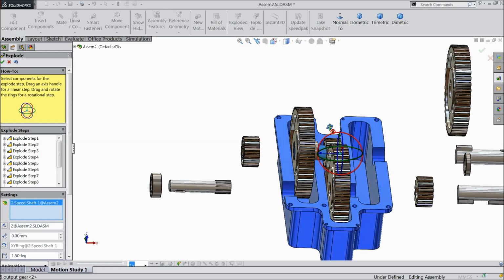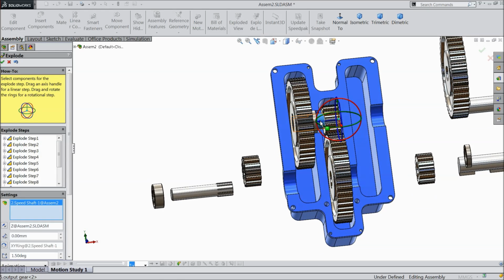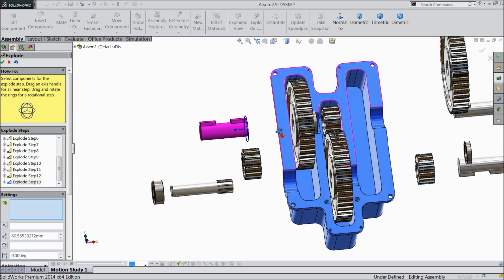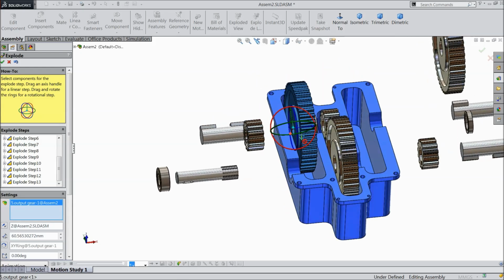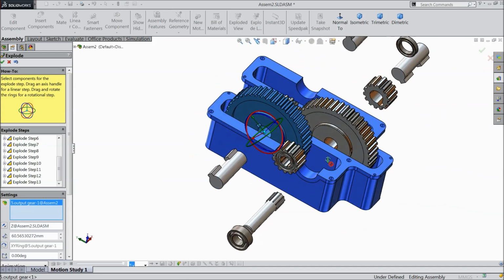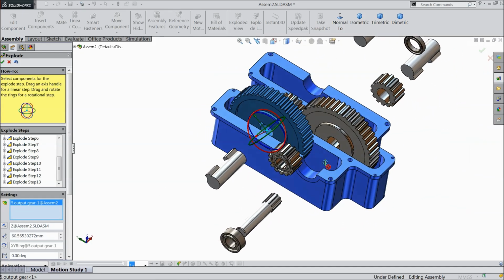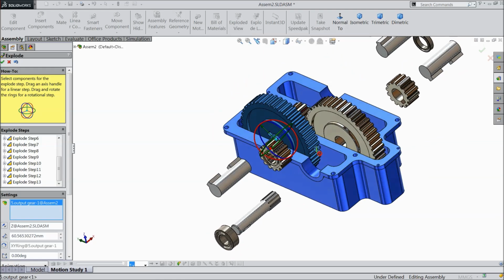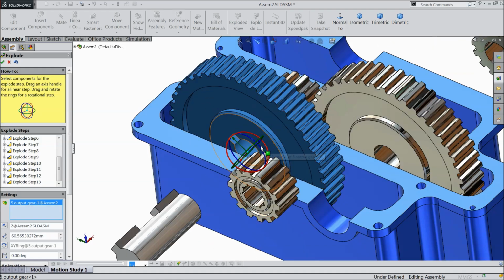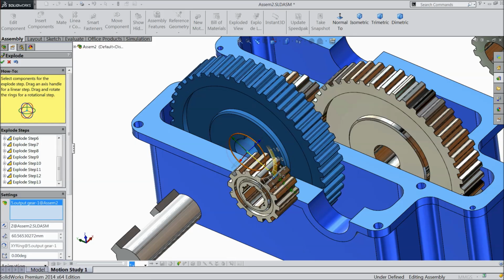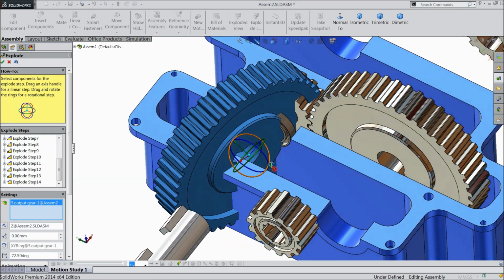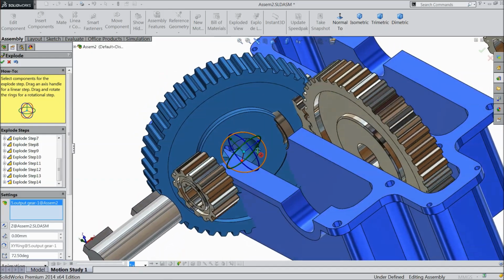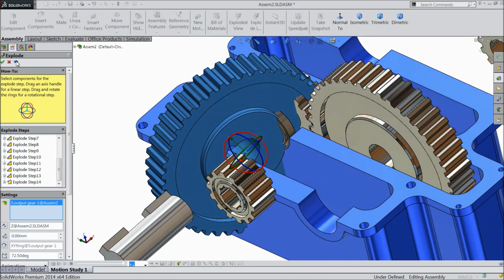Select this shaft, now select this gear, now rotate this gear, again choose, undo.